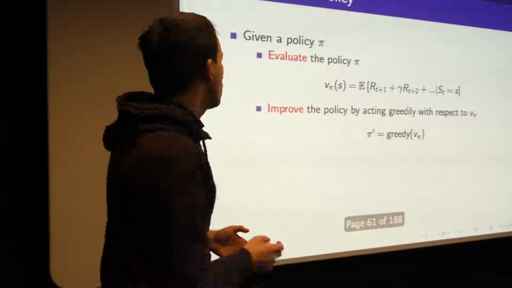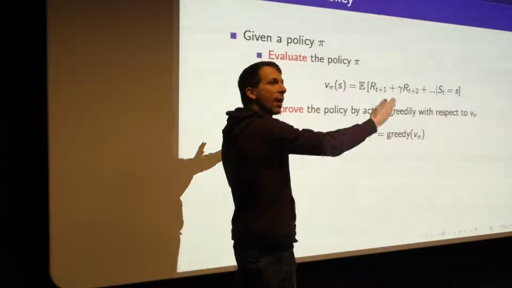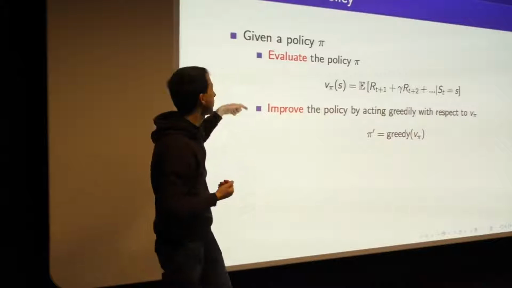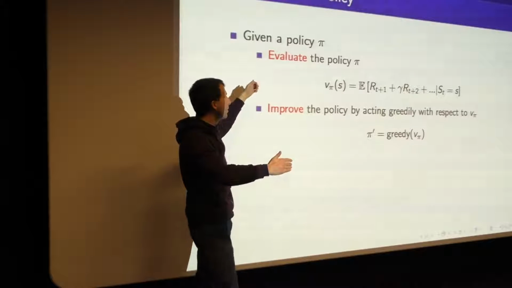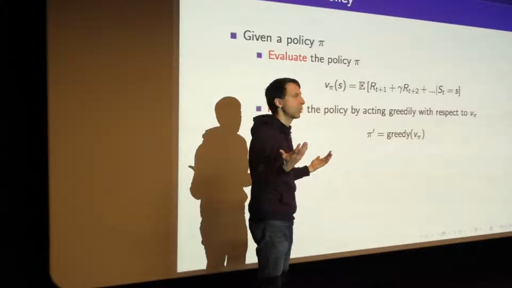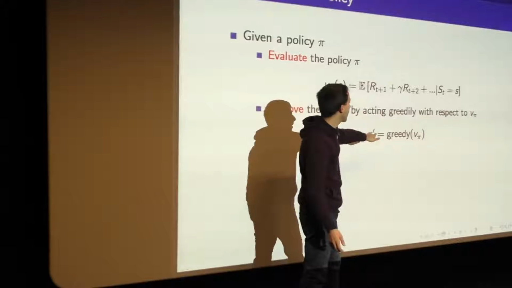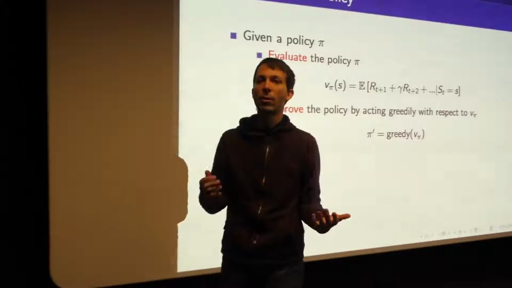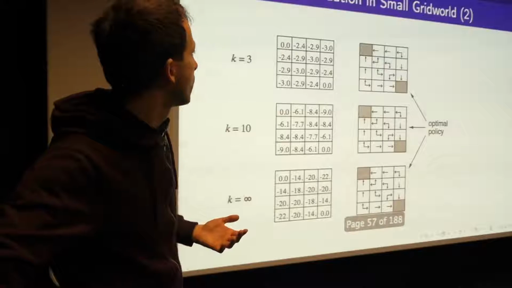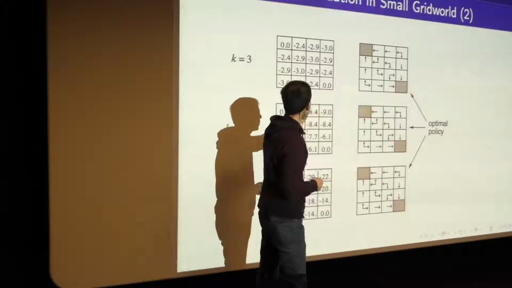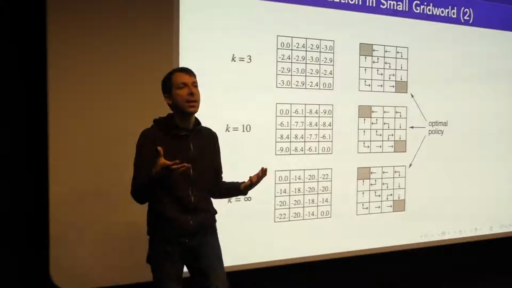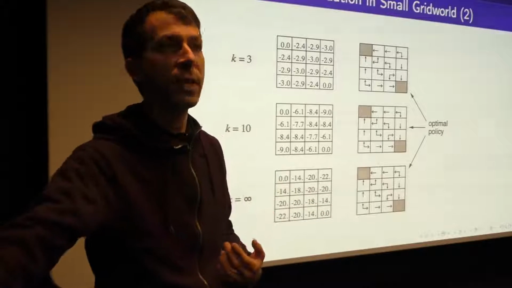And then we improve the policy. We improve it just like we did on the right-hand column by acting greedily with respect to our value function. So we just need these 2 steps. You start with a policy, you evaluate that policy, and then you act greedily with respect to the numbers that you filled in, with respect to your value function. We'll define precisely what we mean by greedy, but essentially we mean precisely what we saw in the last example, where you just look ahead. You look ahead in each direction, and you pick the one which is the best. So you consider each action, and you look at the value of where it takes you, and you pick the one which is best. That's what it means to act greedily.